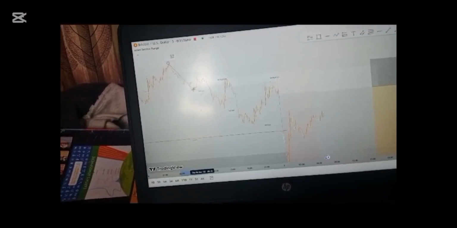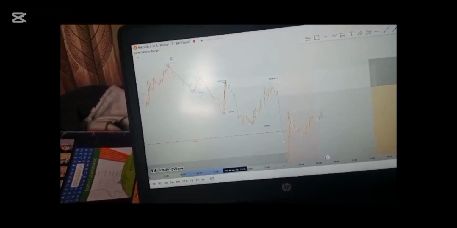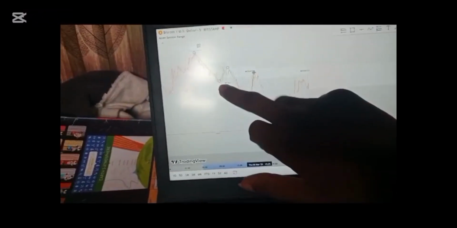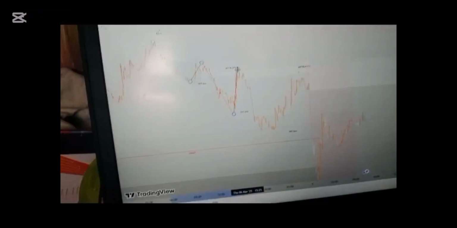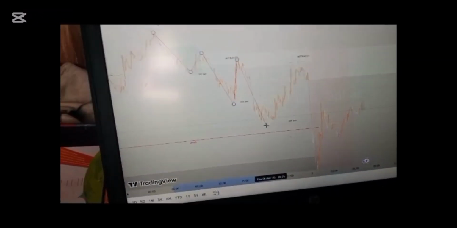So price was coming from a low, making a lower high, making a lower low. Price came back to the supply zone. When price broke structure, smart money deals with market structure, so price broke structure, that's why I call it an internal break of structure. Price came back to the supply zone and mitigated it. Once price mitigates any supply zone, it is meant to push to the downside to break this old low, which is the lower low. Okay, this is the downtrend market, right?